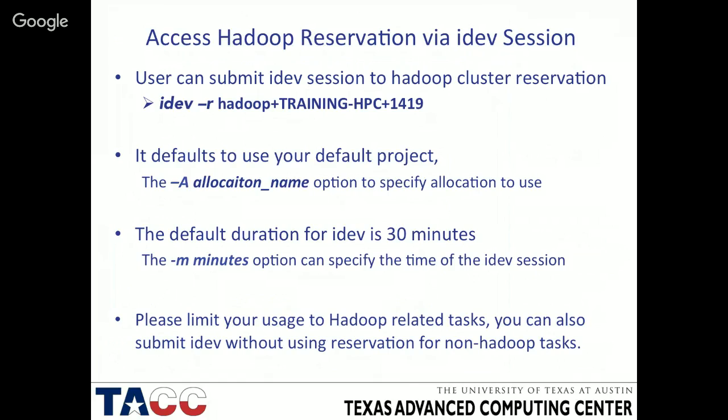The other parameters: by default, the iDive session is 30 minutes long. So regardless of what you're doing, 30 minutes later it will kick you out from that node. You can use -m to specify how much time you need. -m is in units of minutes. So for today, I suggest you do iDive with -m and give something like 240, so you have 4 hours. That's because for the rest of the sessions you can go back to them and use them as long as you can keep them active. The default time for the VNC session is also 4 hours, and there's no way you can specify longer than that from the user interface.